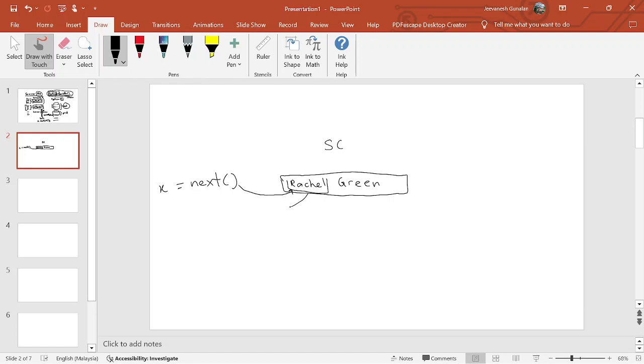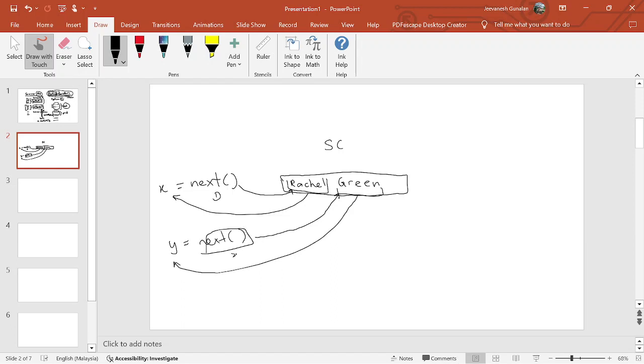It will assign x as Rachel, and if I call again y equal to next, it will go here, and since there's still a value, it will take that value and assign it to y. It won't even ask you, even though I'm calling next two times. This is the first time and this is the second time. The second time there's already a value in the holder, so it will take that value. So that's what happens in next.